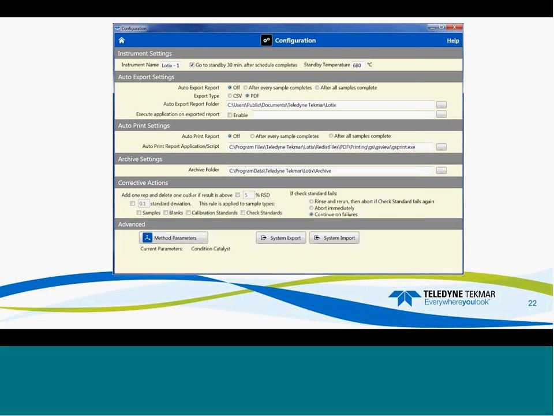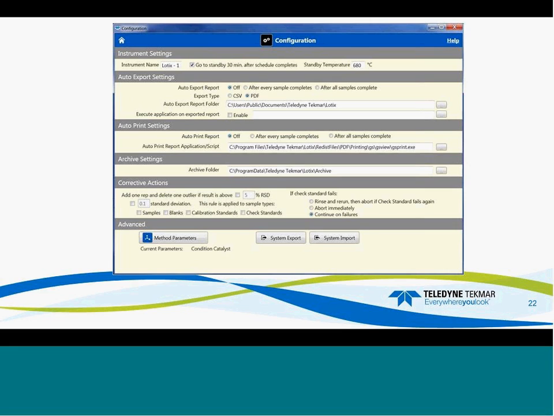Here's also where the system input and export can be done. So if the information needs to be imported to another computer or exported, you can do it quickly with just a couple of clicks. Also here you can change method parameters if you need to increase your acid volume or change your furnace temperature.